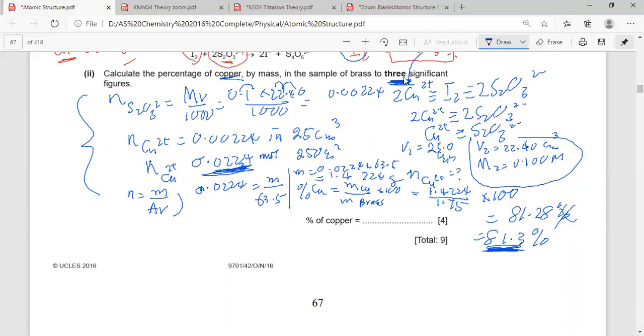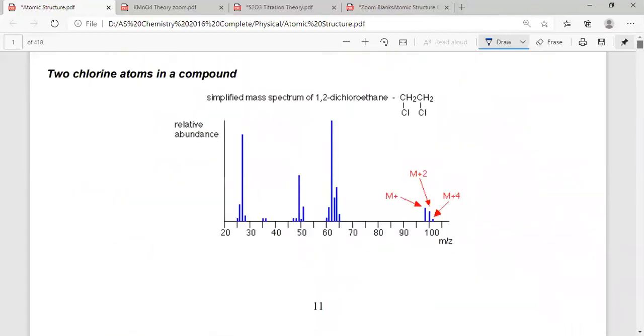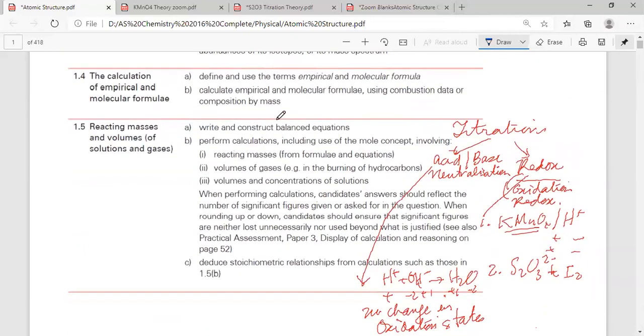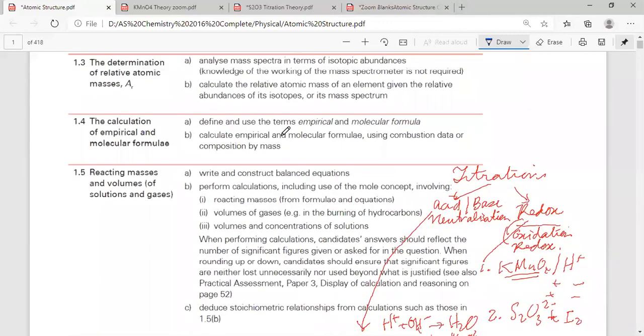Now I finished everything for your titrations here. If you look carefully, we have finished all of part 1. All these things in detail. The next one I'm going to do is part 4, which is on the gas laws, because another teacher will take over parts 2 and 3.